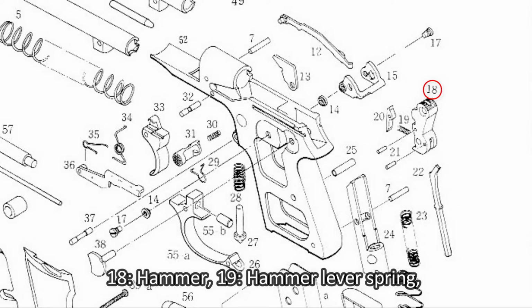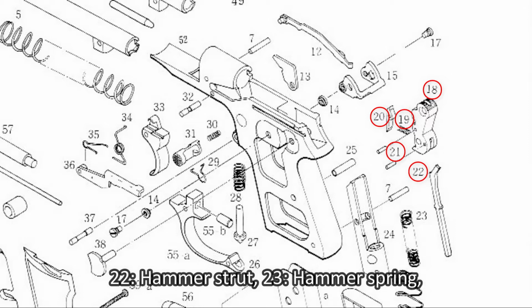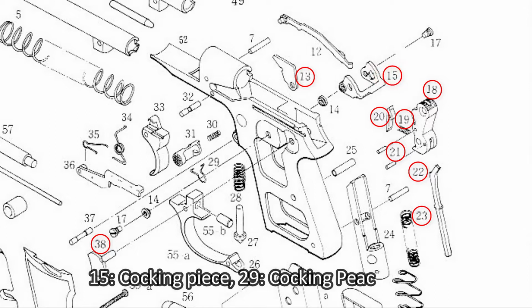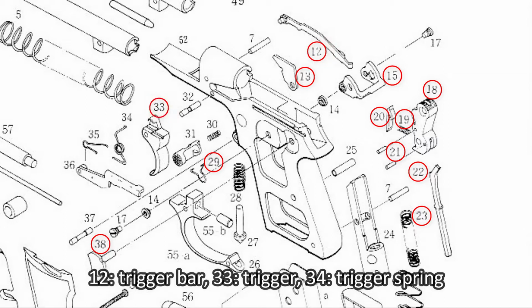18. Hammer. 19. Hammer lever spring. 20. Hammer lever. 21. Hammer strut pin. 22. Hammer strut. 23. Hammer spring. 13. Uncocking lever. 38. Hammer pin. 15. Cocking piece. 29. Cocking piece spring. 12. Trigger bar. 33. Trigger. 34. Trigger spring. Let's verify these parts in the order of assembly.